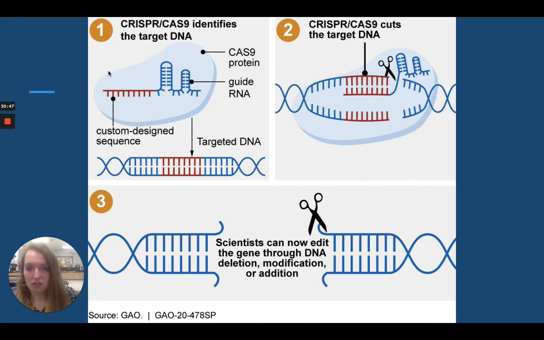So again, you saw this in the video. We've got the Cas9 enzyme, remember, which is a type of protein. We've got that piece of RNA that matches the targeted DNA section. So CRISPR then cuts that DNA at that very specific location, and then scientists can edit that DNA, remove portions that are harmful, or add genes that are desired, whether it be, like you saw in the video, to engineer specific animals for specific traits, or to cure disease.